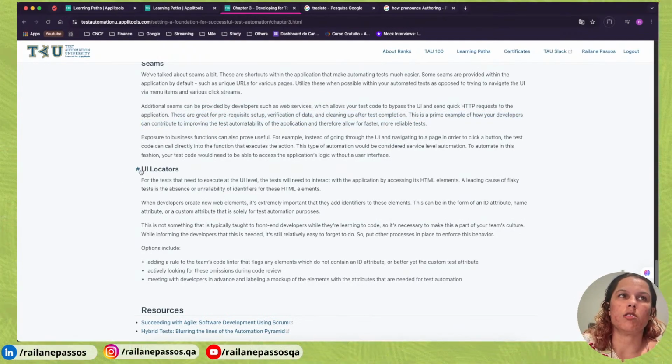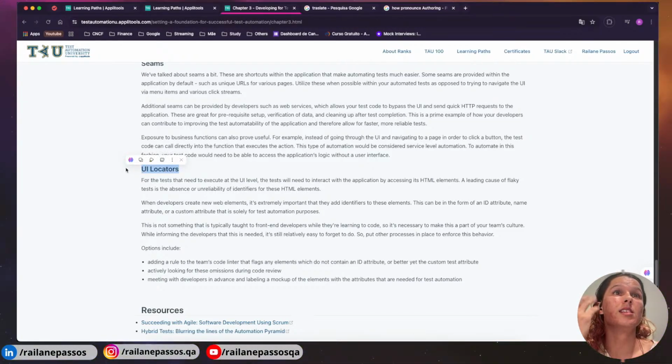UI locators. To automate the task, you need the system prepared for automation.